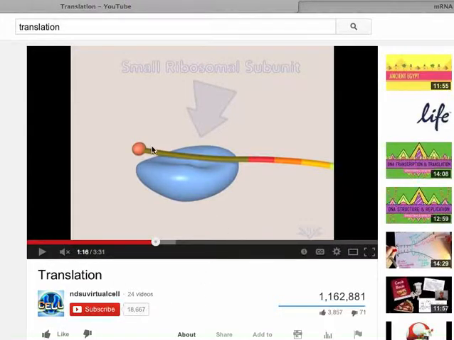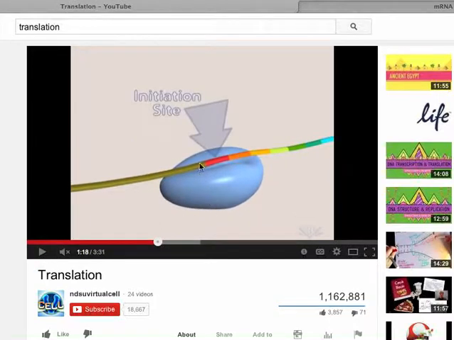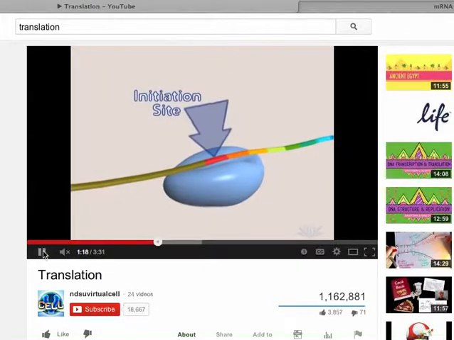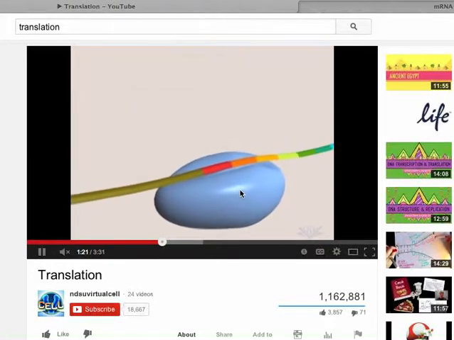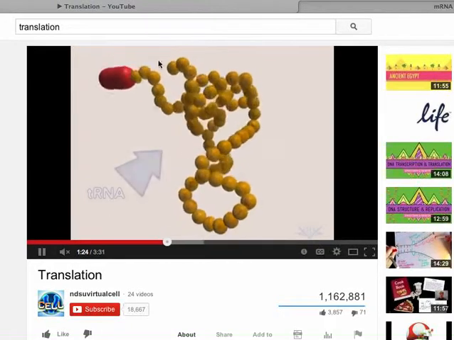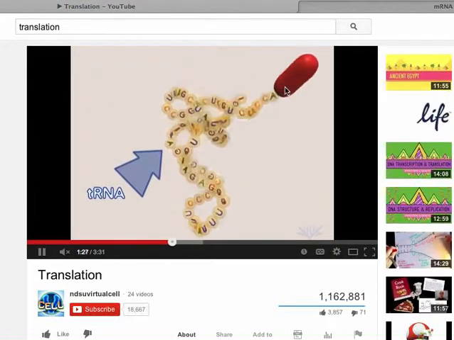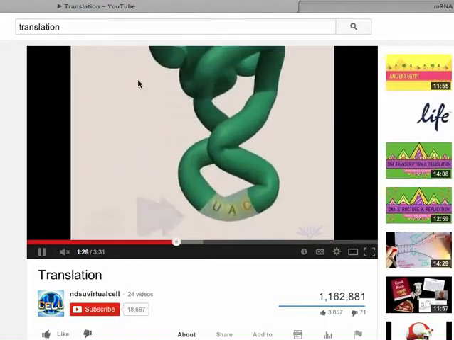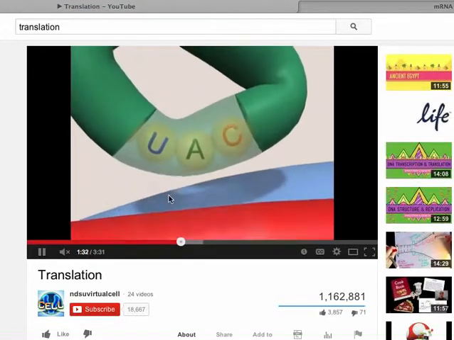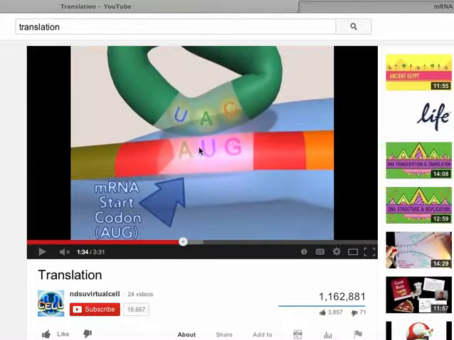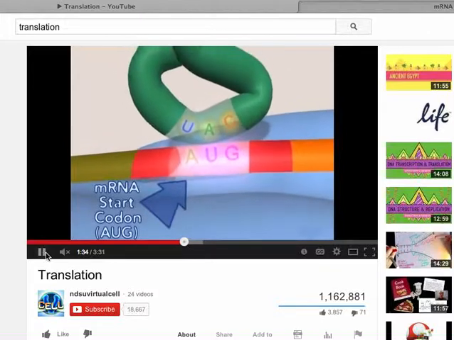So if you notice, this is the mRNA. This is the small ribosome subunit. At this point, they call this the initiation site. This is just your start codon, so it tells your ribosome to start translating the mRNA into protein. And you've got a tRNA. Here is your amino acid, the red is your amino acid. This is your anticodon, which is going to match up with the mRNA. So notice A with U, A with U, C with G. That tells you which tRNA you need.